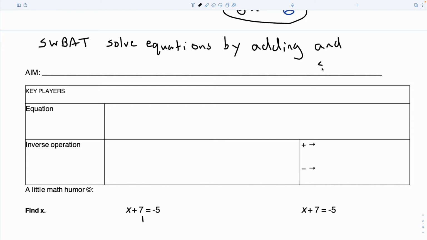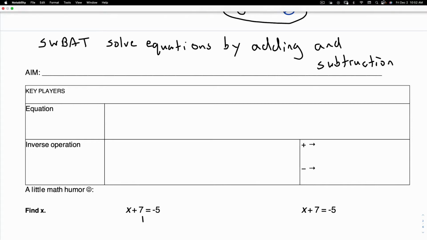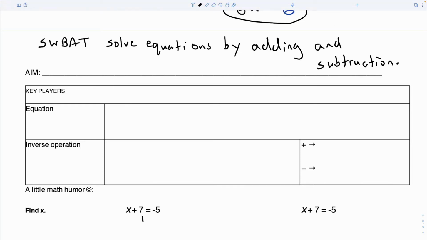And it is really exciting because it is the base of all algebra. It is something you're going to do when you get to high school in Algebra 1, when you get to junior year Algebra 2, when you take pre-calculus your senior year. This equation work is huge in your math life, and we get to intro it today.